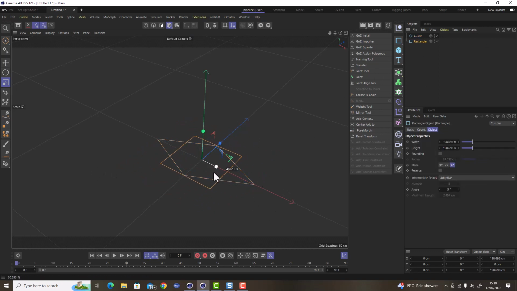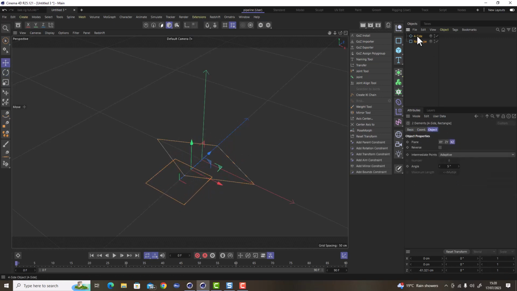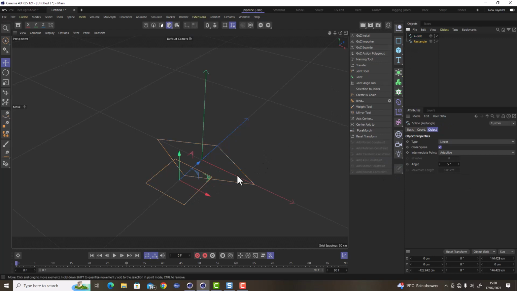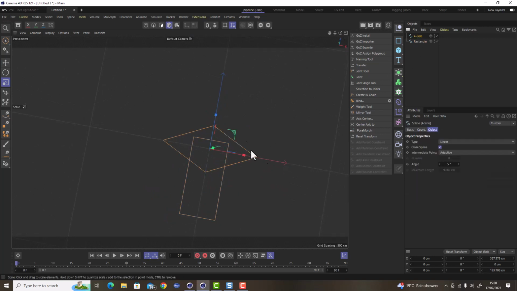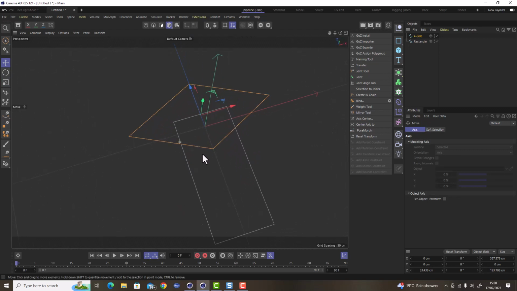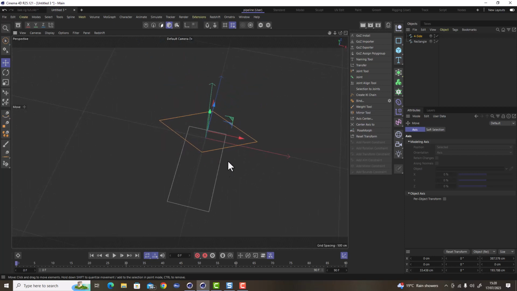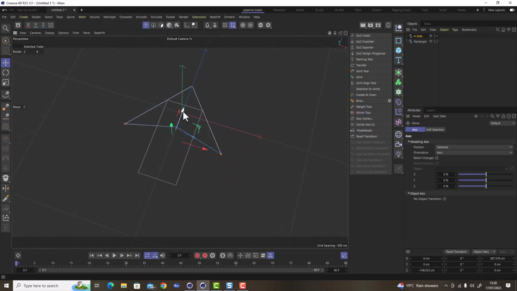Get my square shaped spline. I'm going to convert these into editable splines. Select them both, make editable. This is going to open up the chance for us to manipulate this in a more conventional way that we're used to. What I'm going to do is make an arrow out of these two, and I'm going to keep it relatively simple just to show you what can be done. I'm going to create that. Now you can see that this is representing an arrow.